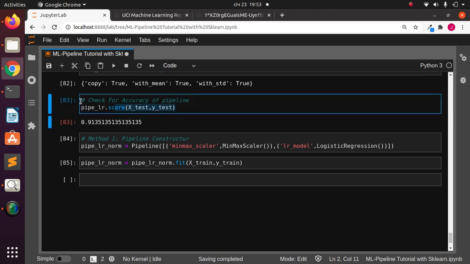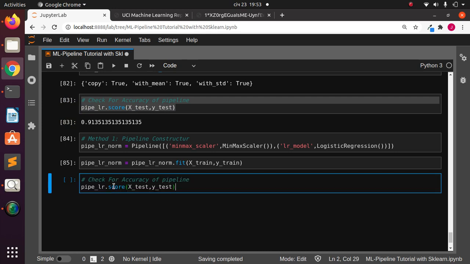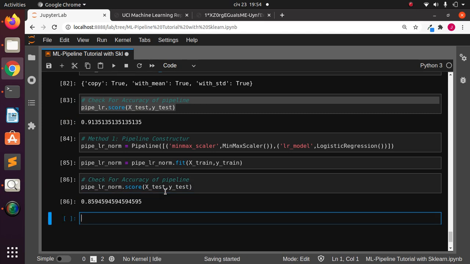So I can also do the same thing and check for the accuracy of this. So paste it here to save us time. And let's convert this one to norm. If I check this one, you're going to see that now the accuracy is going to be so low, right? So that explains why sometimes you have to know when to use feature scaling, that is standard scalar, and when to use normalization, that is min max scalar. And you see that when we use min max scalar, we got a very low accuracy, but the one we left it like that, it was having a higher accuracy, and the one we scaled with standard scalar, we got 0.91, right? That is something very simple about working with pipelines.